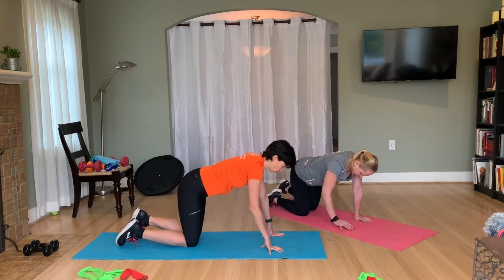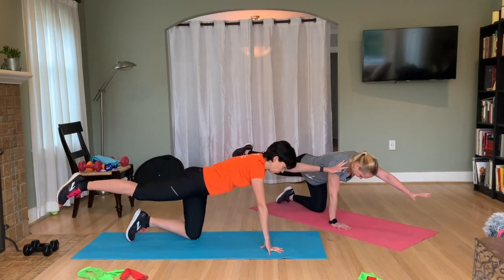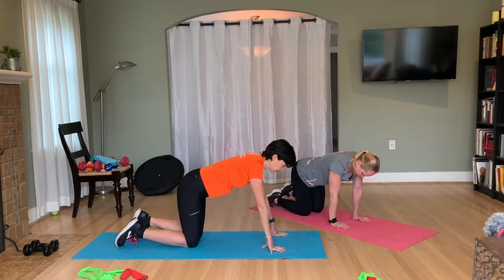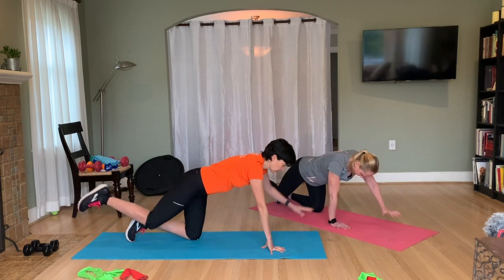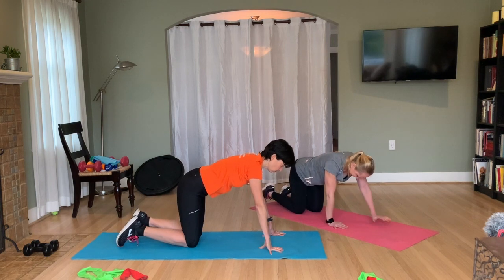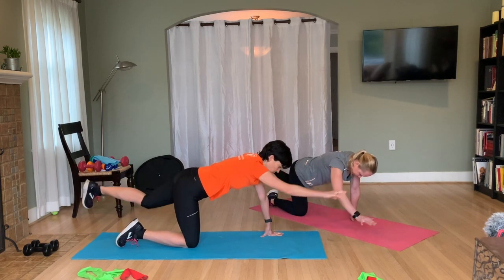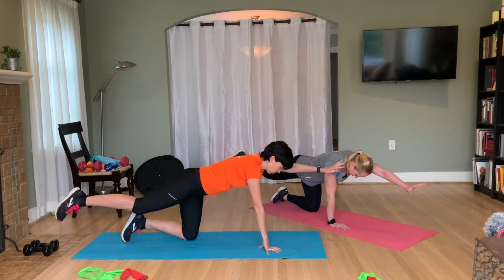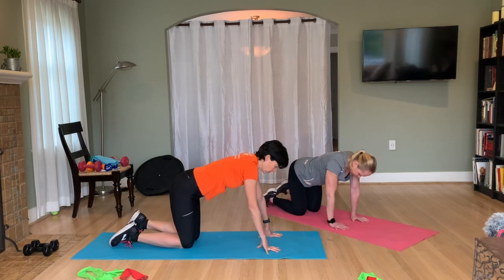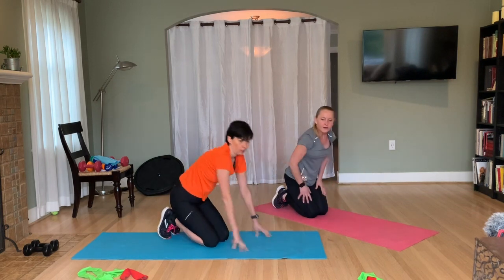Keeping that core engaged. You can tell this takes a lot of focus. Not rocking back and forth, keeping your upper body and your hips still. Think of this as a nice warm up, right? One more and push through it. Good job. All right, on to number two.